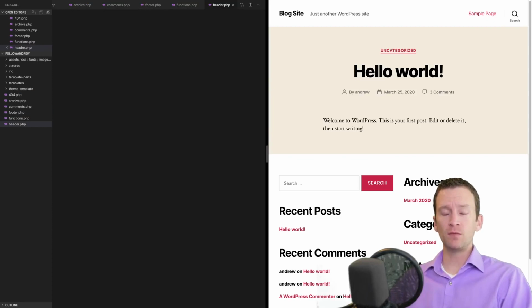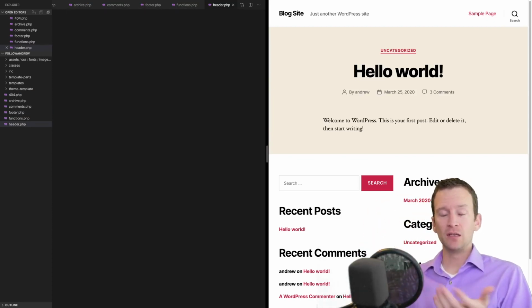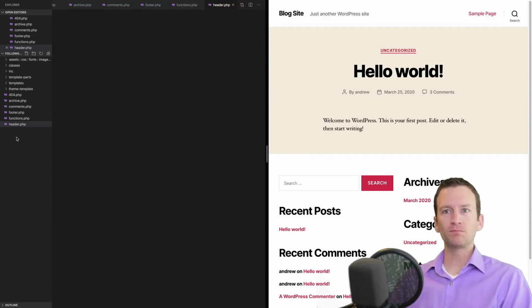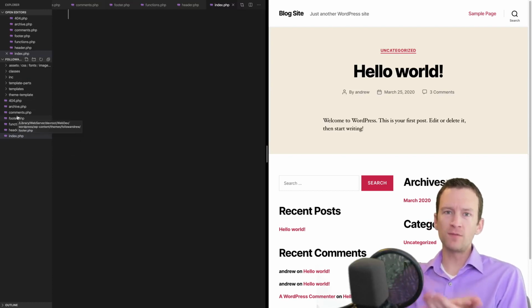Next, we're going to go ahead and add one called header.php. So this is going to be the file responsible for the top head section. That would be anything in the head, really whatever we determine we want to put in there, the header. The next file is going to be our index.php. So here is the first required file. You have to have one called index.php. It serves as the fallback. So if WordPress can't locate a specific template file in the template hierarchy that it needs, it will always fall back to index.php.